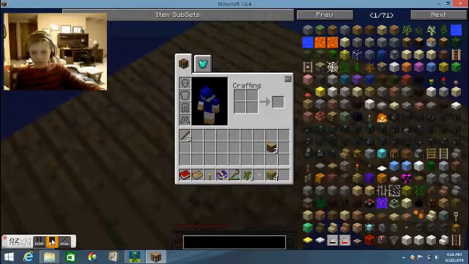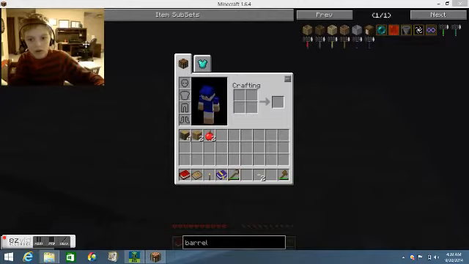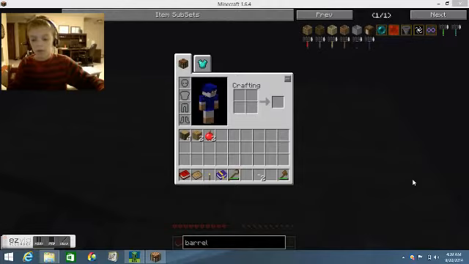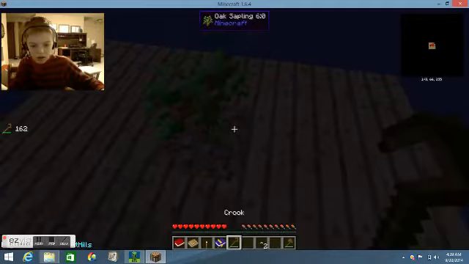Okay, hello dudes, well, I'm back, I got my face cam working, you see that. And I made something called a barrel, which apparently I can use to throw saplings in, and it makes dirt. So that, my friends, is how you get dirt in this mod pack.